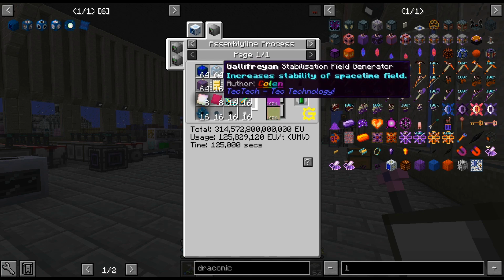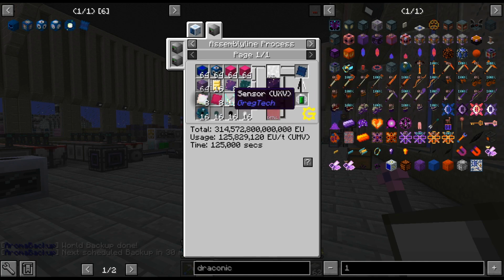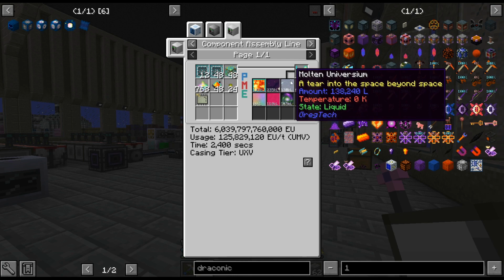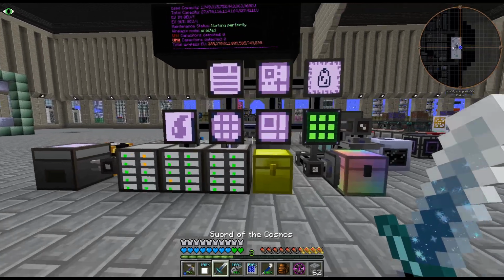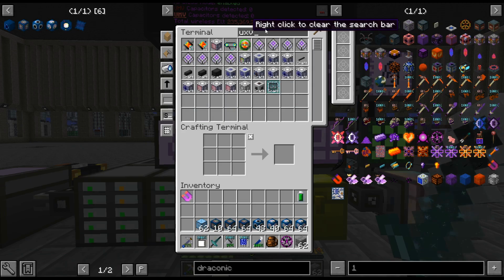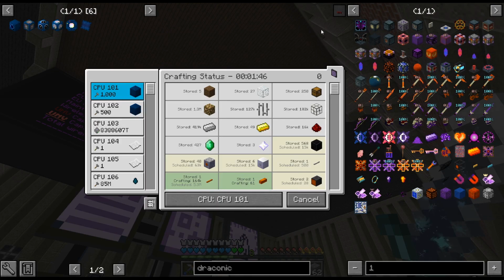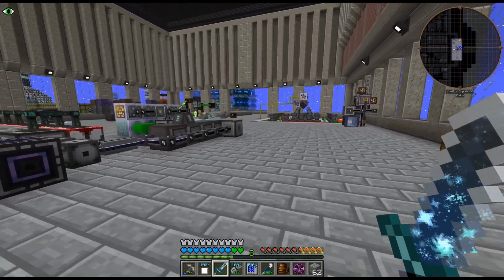We have Shirban, we got the field gens, got the space time. Now we have the thing, although I haven't done this recipe. But that's only 1,000 of the molten Universium. Yep. All right. I guess let me finish those. I haven't finished those recipes yet for the UXV. Yeah, we have these that we did, but I haven't done all the other ones. So let me finish crafting up the parts, and we'll get one more of these set up.